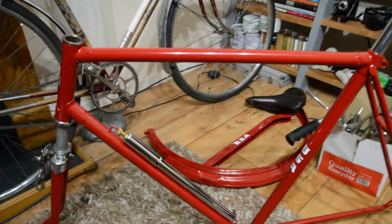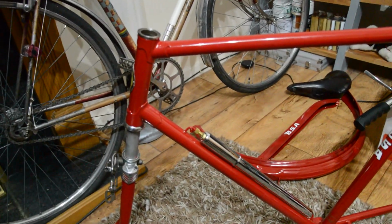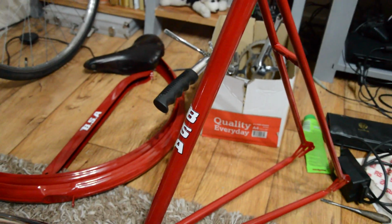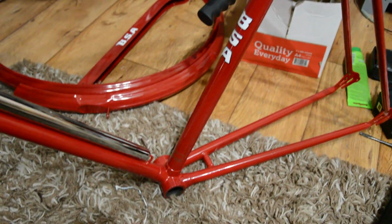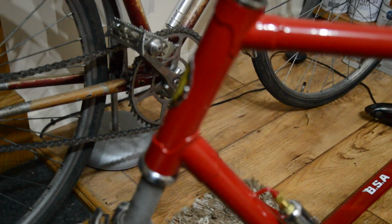A bit later on, and back from the powder coaters, the bike is looking beautiful. I took a bit of creative license with the bike. It should have been a flamboyant red with some blue detailing, but the powder coaters couldn't get that. I'd have to spray that, and I just fancied this red that they could offer.